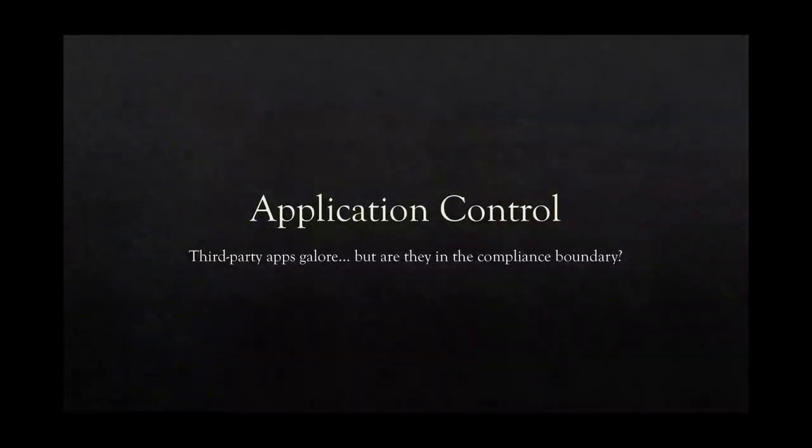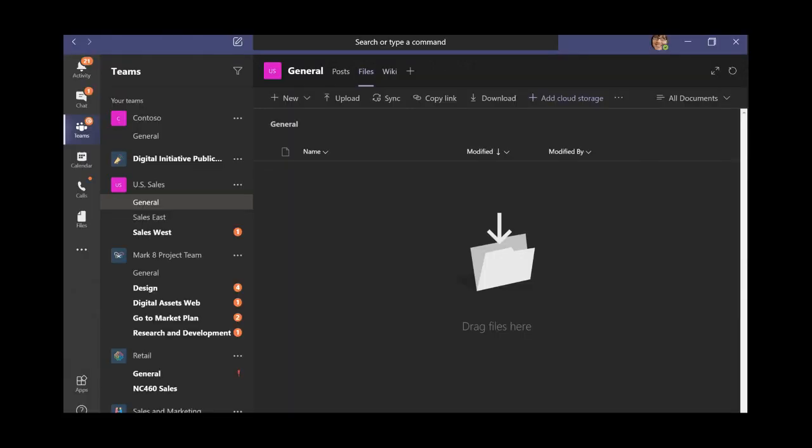Okay, so now application control. This is actually a really huge topic in information security in general. Application control can refer to a lot of things, including application whitelisting and only letting certain applications run in your organization and so forth. But the whole thing is that we have all these third-party apps that integrate, but how do you control that?